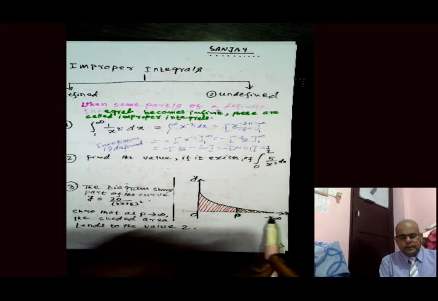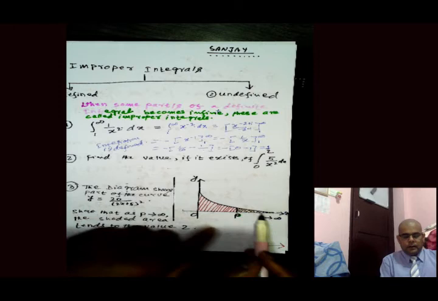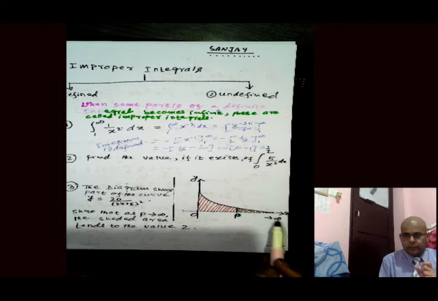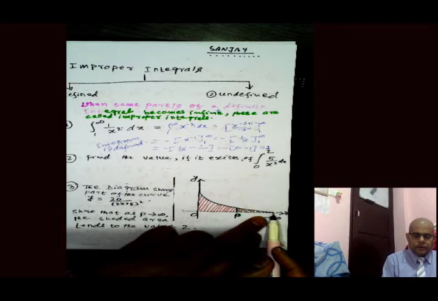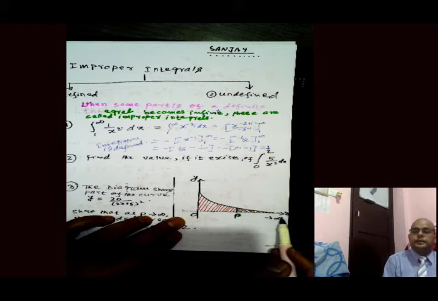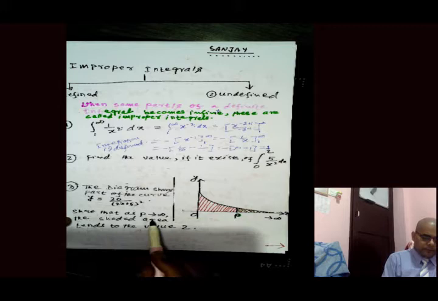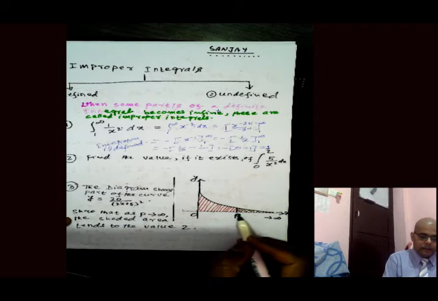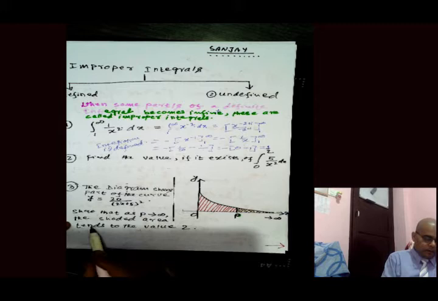Okay. But as these areas are very small, because the gap between the x-axis and this curve path is very small, that is very scanty, therefore it is possible to add or estimate the area under the curve between the x-axis and from x equals 0 to x equals infinity. Okay. So as p tends to infinity, that means first of all we integrate the function from x equals 0 to p, and then when p tends to infinity, that means when x goes towards infinity, then we have to show that the shaded area tends to the value 2.